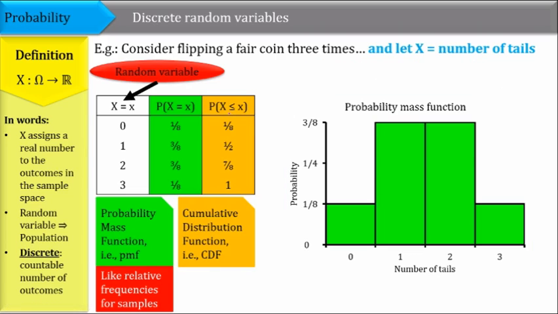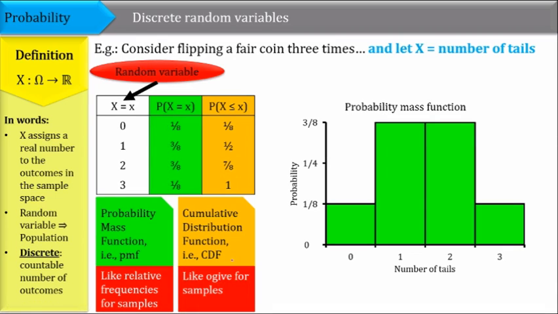Now next, if we look at combining or adding together the probabilities, then we call that the cumulative distribution function, or in short, the CDF. So when x is equal to 0, we've only accumulated a probability of 1 over 8. When x is equal to 1, we have accumulated 1 over 8 and 3 over 8, and that gives us 4 over 8, which is a half. When x is equal to 2, we've accumulated 3 over 8 and 1 over 8 and another 3 over 8, so that gives us 7 over 8. And then of course by the time we get to the end, we have accumulated everything. Right, so this is the same as what we had before for samples.